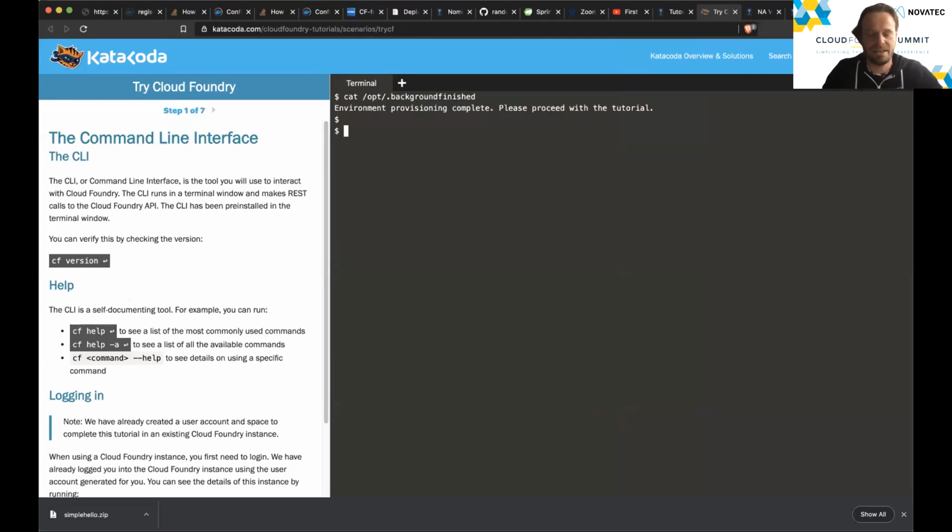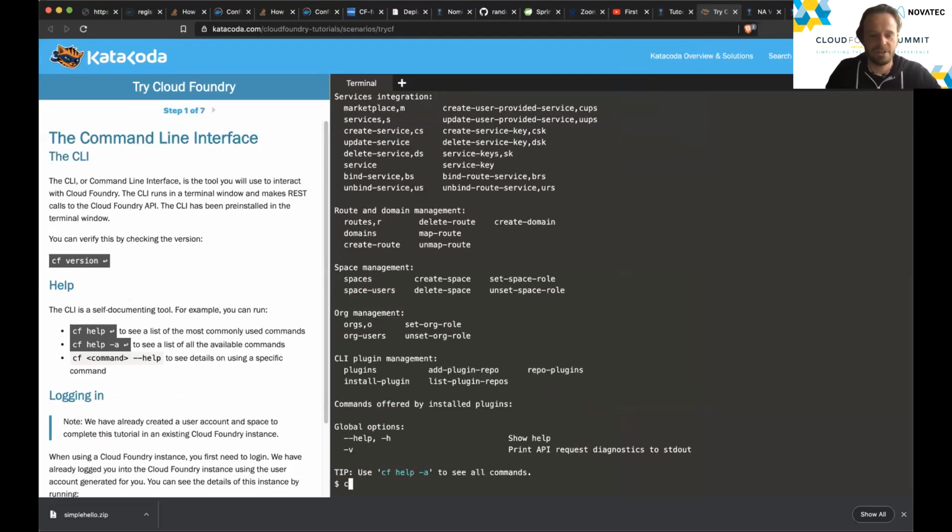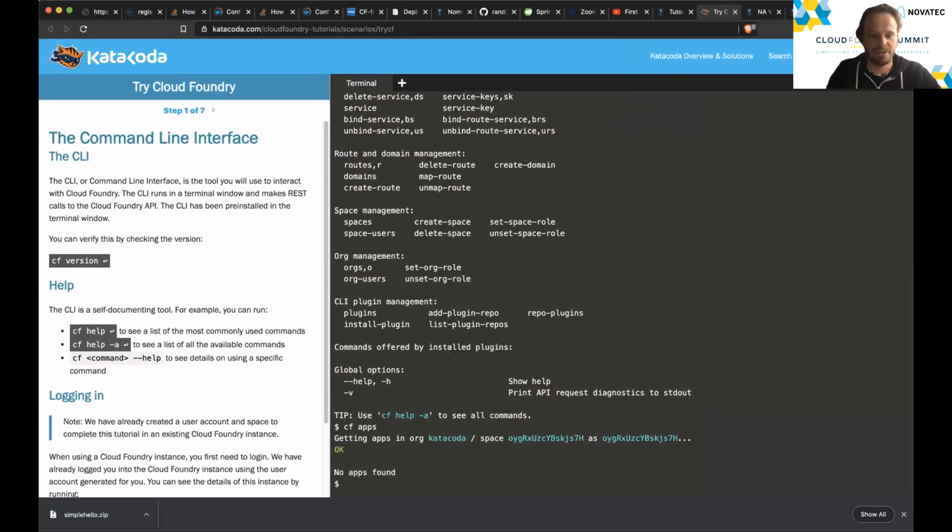As far as I know, this is also based on the KubeCF technology, which Thulio and Troy are going to show us later. So here you have your Cloud Foundry session. You can start pushing code, playing around, and get familiar with the platform. This is probably the easiest and fastest way to access it without registering for any free trial or whatsoever.